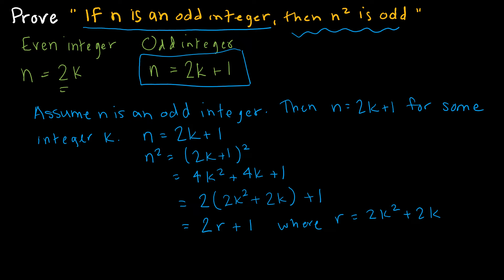And I can even go a step further and say that this is 2r plus 1, where r is 2k squared plus 2k, which is obviously some integer. Therefore, n squared is an odd integer. Now, when we finish a proof, there's different ways that people express that they have proved that it is true. So in your book, you might also see a square or you might see QED. Any of these are perfectly acceptable ways to say, yes, in fact, all of that work did prove that n squared is an odd integer.